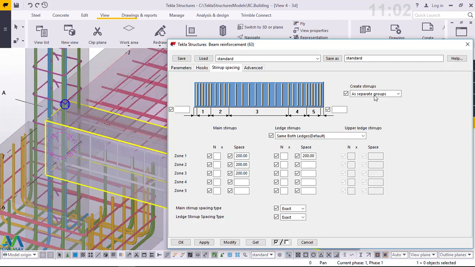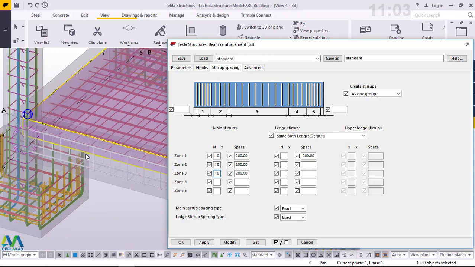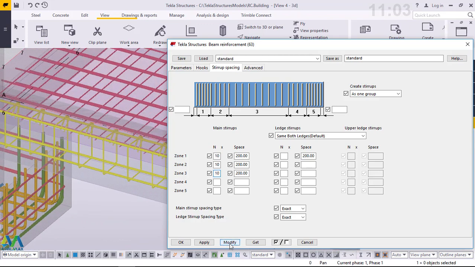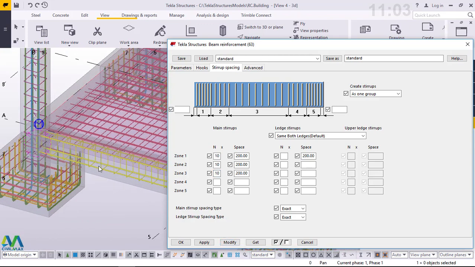What I'm talking about, creating groups, creating stirrups, you can come to this drop down arrow and click on that. The moment you click as group or separate group, let me just do that. I've picked that, and I want these stirrups to be in groups of 10, and that also to be in groups of 10, this also to be in groups of 10. And if I click modify, you'll see how this is appearing here. I'll click on that and you'll be able to see how this is grouped here.